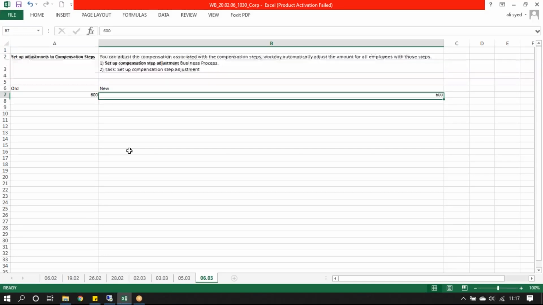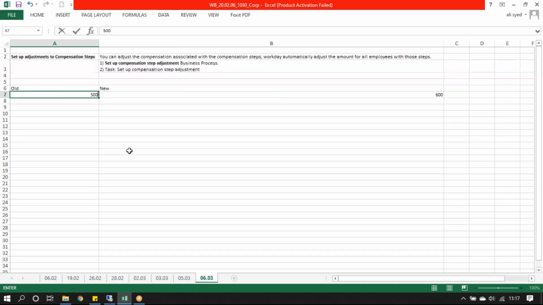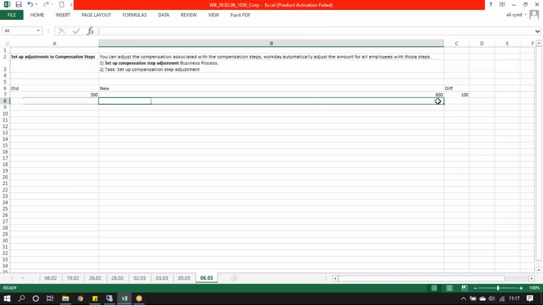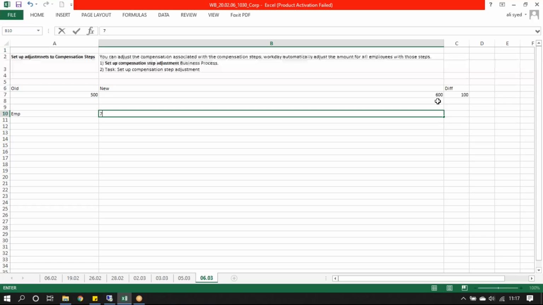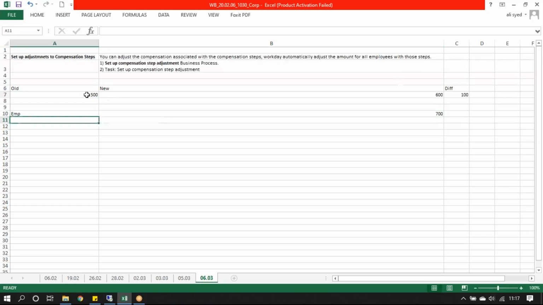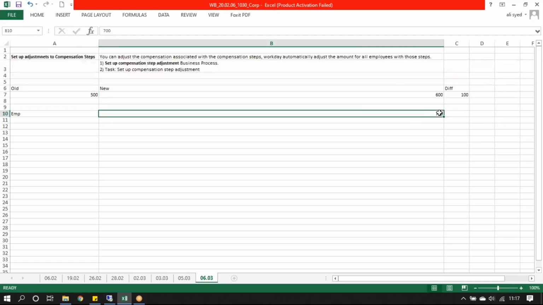So the difference between these two values, the old and new value, is $100 or 100 rupees, right? Okay, there is an employee who is already getting, let's say 700, right? So old value was 500, but this employee is already being paid 700, right?